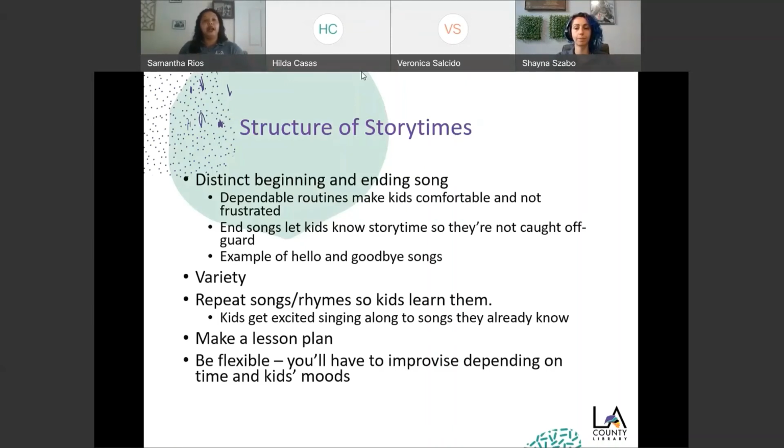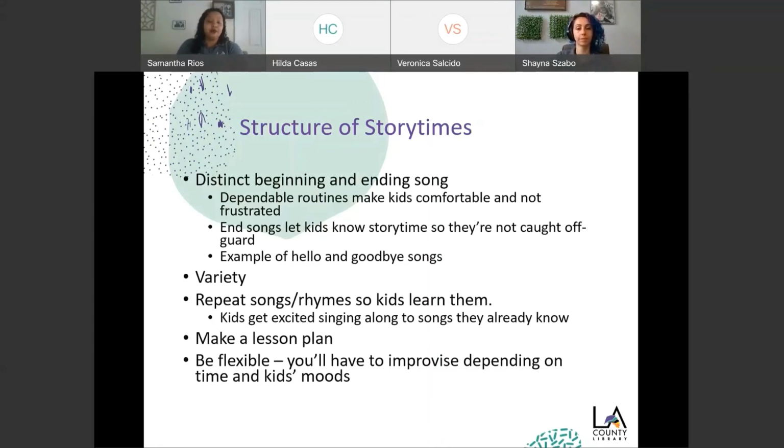Now, you might not always follow that lesson plan, with each rhyme and book in that order, because sometimes with children we have to throw an extra rhyme in the mix, or maybe a certain book won't work, so then we might have to change it up. But it gives you a nice flow to follow. And of course, like I was mentioning, sometimes books don't work, or maybe rhymes don't work. You have to be flexible.